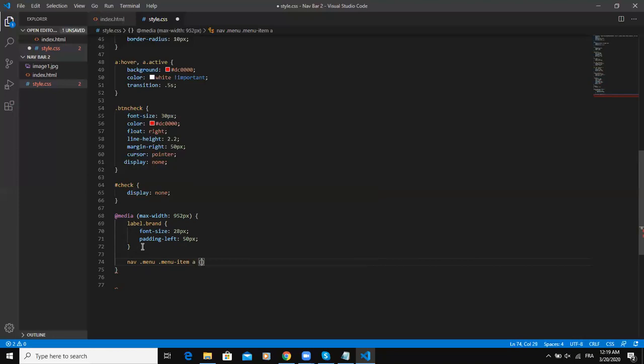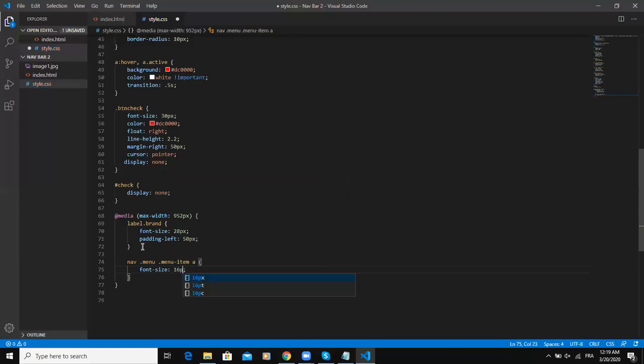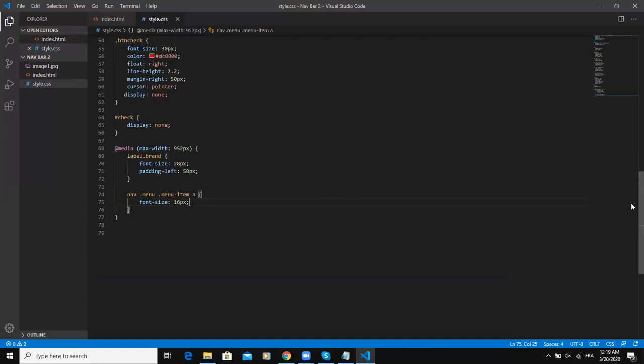Okay, so I will just change the font size. The font size will be this one. Okay. I think that's it.